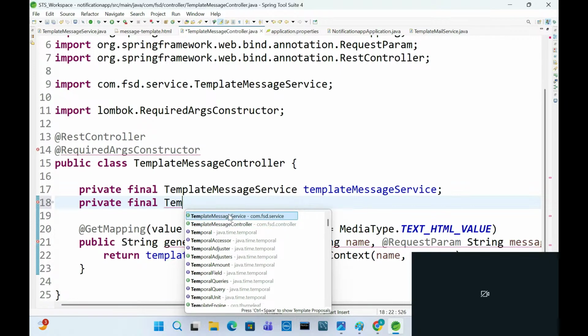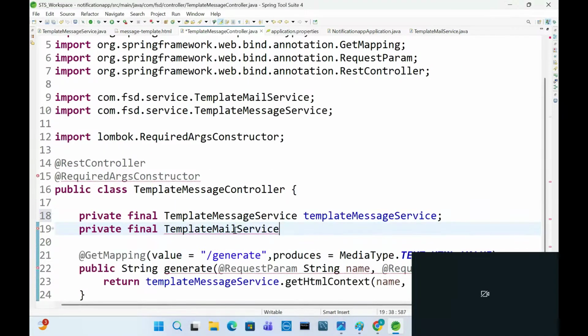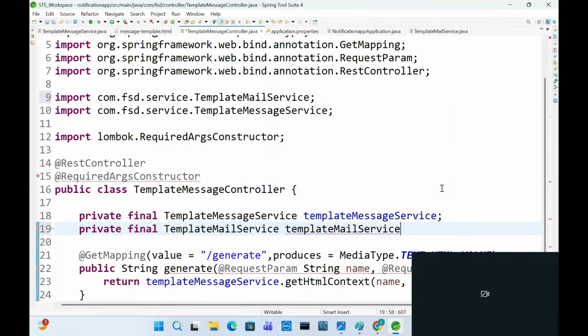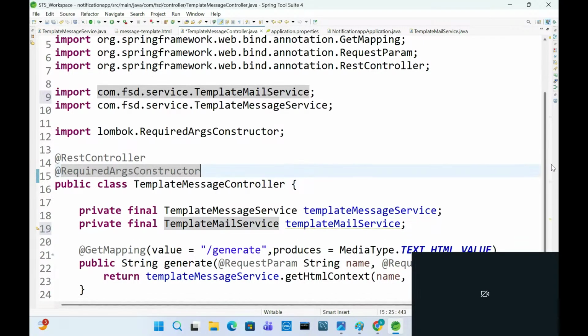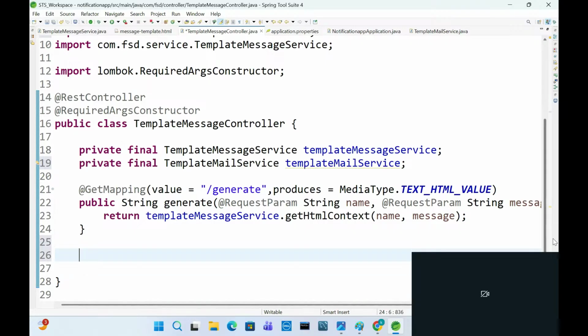Template mail service, injected through Lombok based constructor injection. After that, let's add a post endpoint. Let's build a post endpoint.